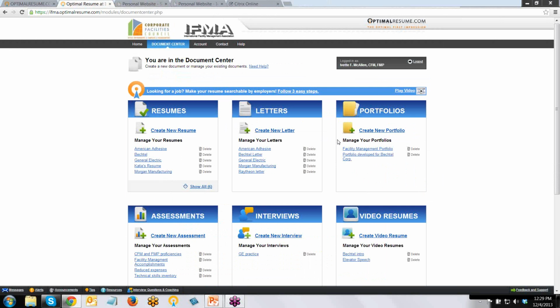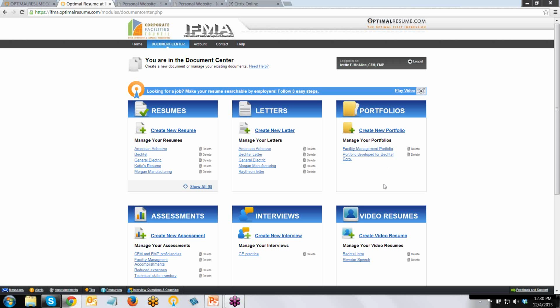And portfolio is where we really start to diverge from the first two programs. Resume and letter obviously look very similar to each other. Portfolio gets a little bit different. This is a way to organize examples of your work and your past contributions to an employer. These could be anything ranging from things that you've done for classes or certifications. These could be professional documents, letters of recommendation, examples of work, photographs.